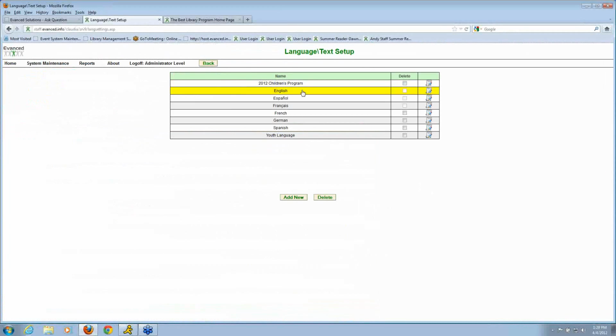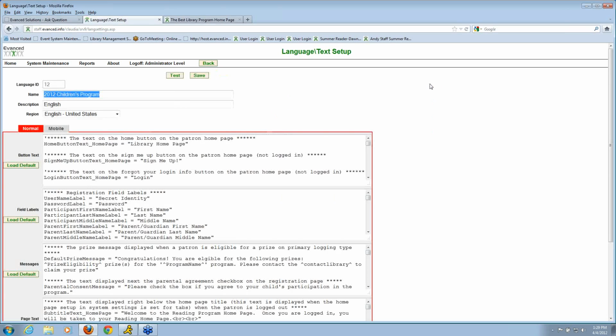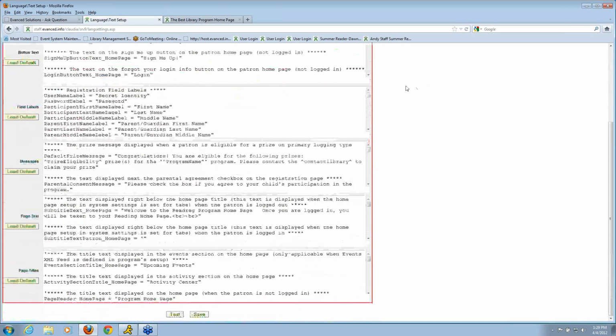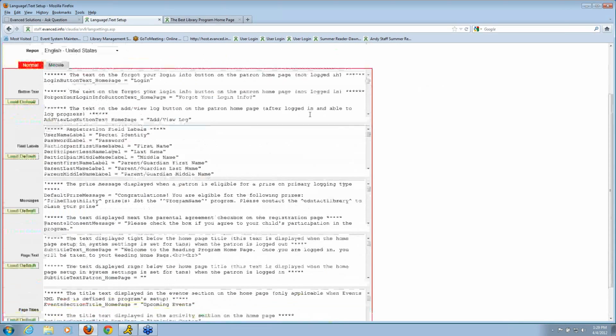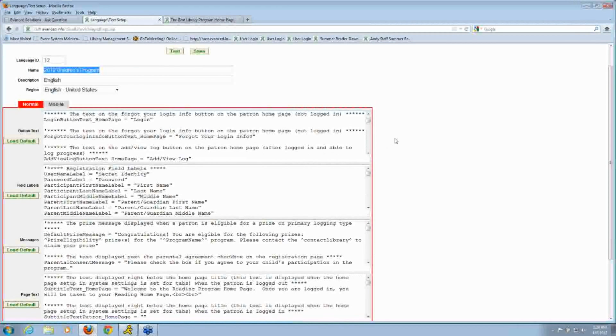I'm going to click back for a moment. If you want to edit existing text, so let's say we wanted to change something within the children's program, we click here. When you first come to this page, obviously there's so much information on it. It can be hard to find the exact text you're looking for. A good shortcut is to hit the Control button and F on your browser, and you'll see down here in the corner, I'm using Firefox right now, but it'll appear somewhere on whatever browser you like to use. I can have a search box.